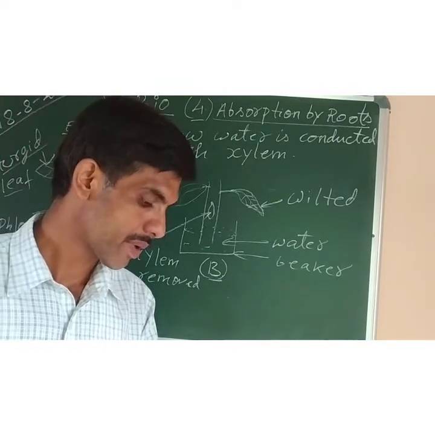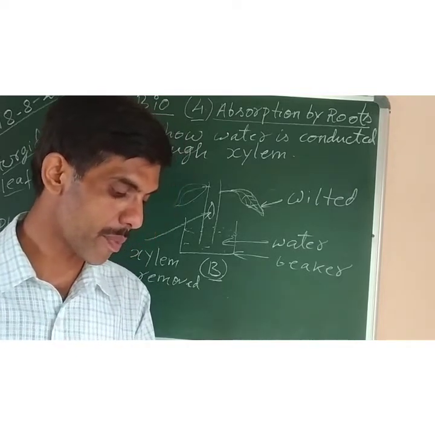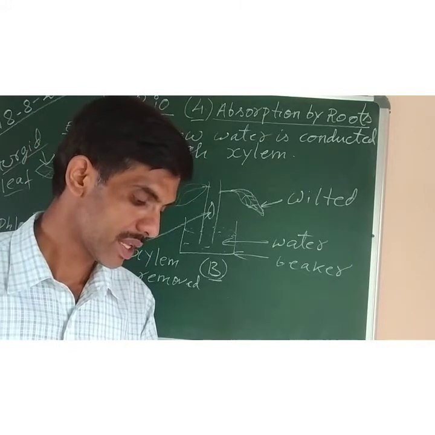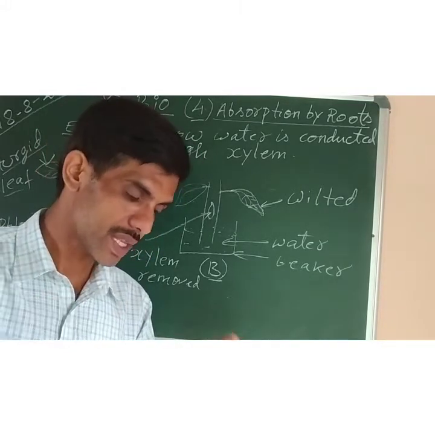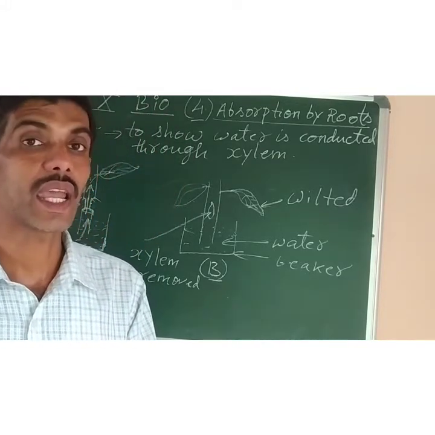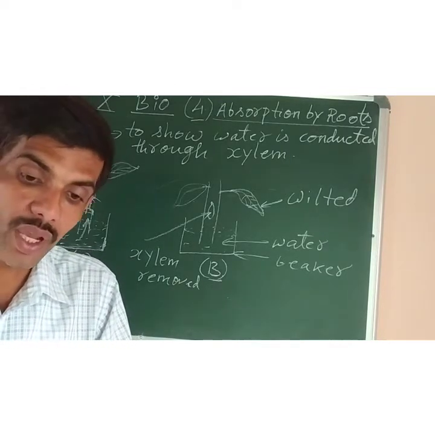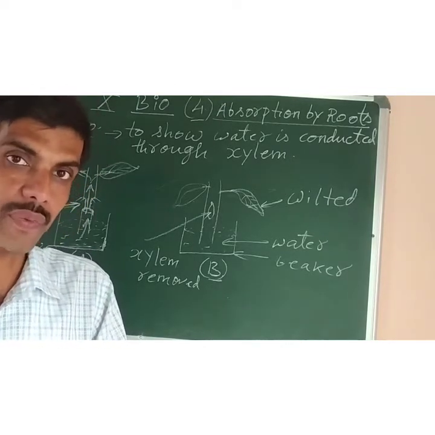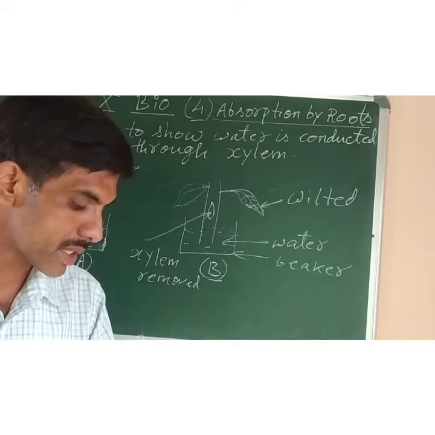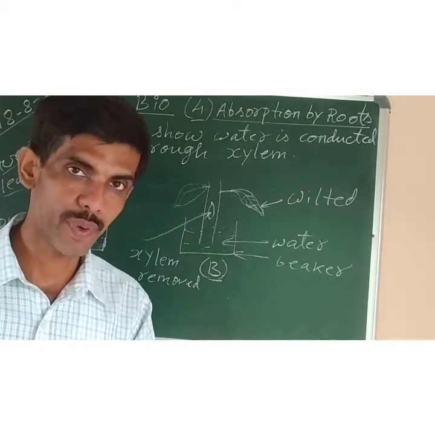Then number 5, the inward diffusion of water molecules through a semi-permeable membrane when the surrounding solution is less concentrated. Inward diffusion means going inside. Is it called exosmosis or endosmosis? The correct answer is endosmosis. If going inside, it is endosmosis. If going outside, that is outward diffusion, it is called exosmosis. Okay, remember that.